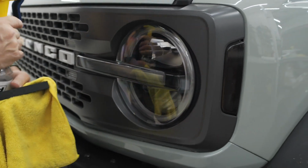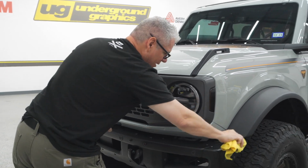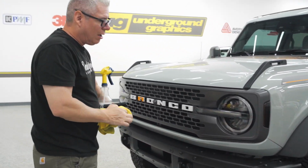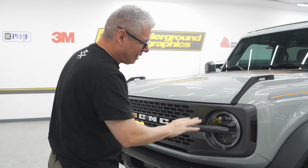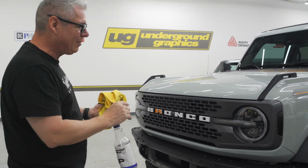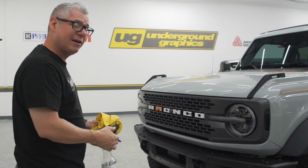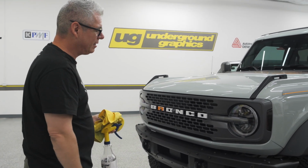Anyway, I wanted to show you how that does go on. I think you got a good idea of how that's going to be. Again, let that sit for a little while before you go back and mess with it. I keep wanting to mess with it. Don't do that. But anyway, that's going to work. Obviously, both headlights as a kit. I believe that's going to be $75 for the pair online.